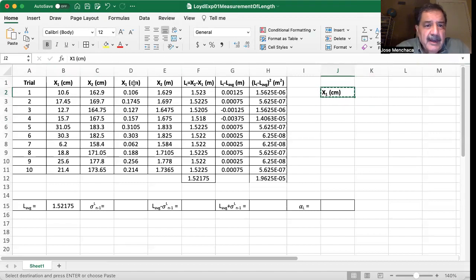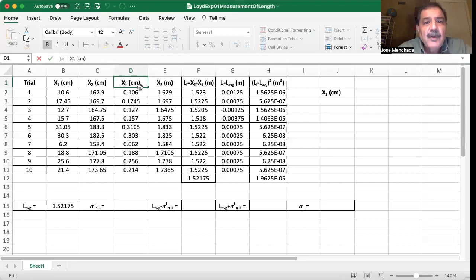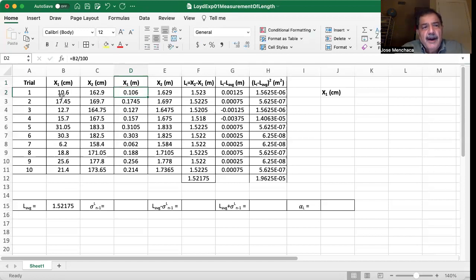cell and put it there. Actually, I just noticed there's an error. I'm going to change it to middle. I've actually got X. This should be, oh no, that is correct. X1 in centimeters. Oh, what my mistake is, I'm saying centimeters. It should be in meters. So this is the data that you took in centimeters. And all you have to do is take the initial data and divide it by 100.